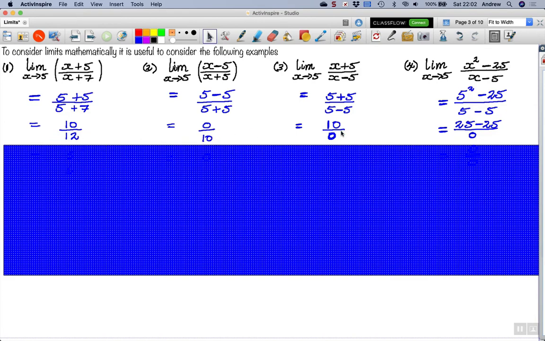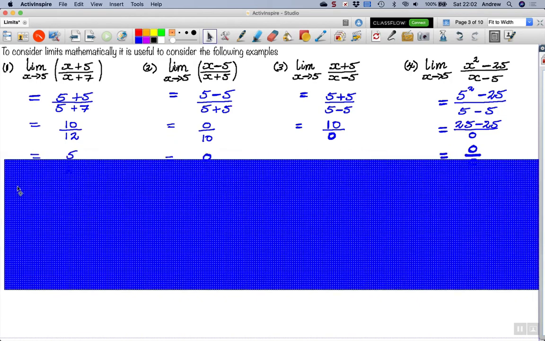Now, there's a very real problem with this one and a very real problem with that one. Because in mathematics, we're not allowed to have the 0 on the bottom of a fraction. It's not allowed. Simple as. So the problem is, how do we solve it? Because technically when we're saying let x tend to 5, it doesn't have to reach 5. There could be a value that it tends to, and we can avoid this problem with 0 on the bottom.